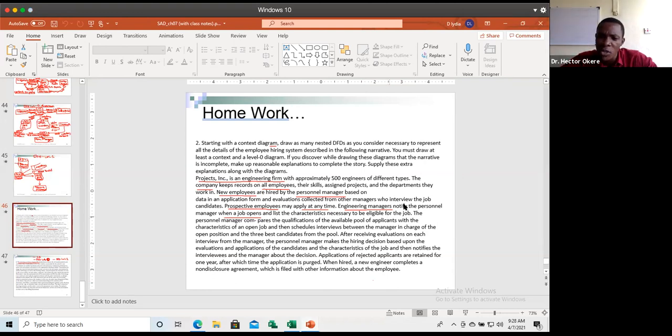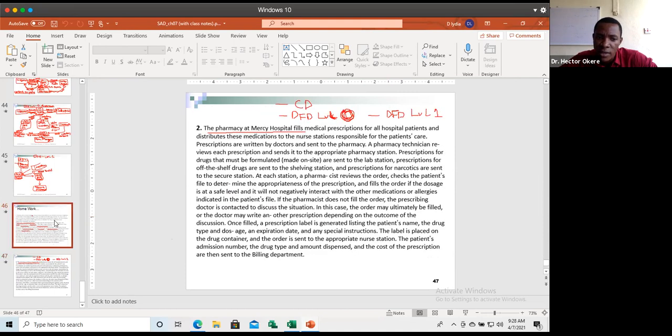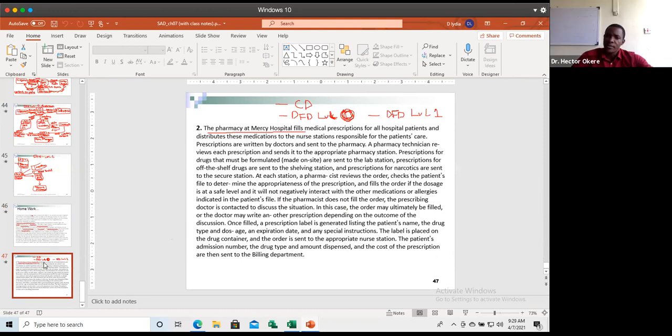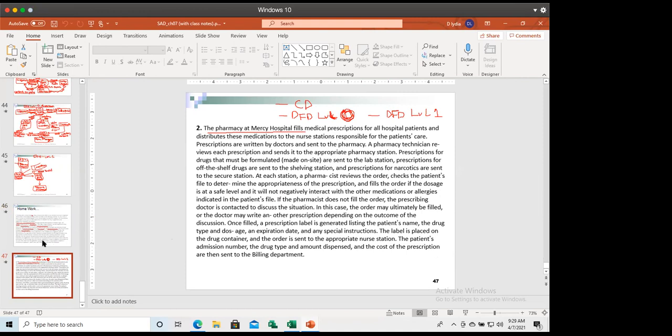Our time is going. I'm talking to you guys. You need to respond. I gave you this homework to do, to draw the context diagram and DFD level diagram. Choose one and do this, right? Did I give you this homework to do, yes or no?